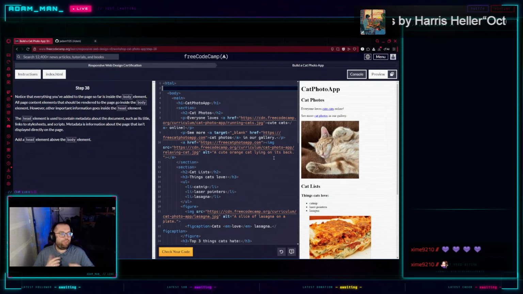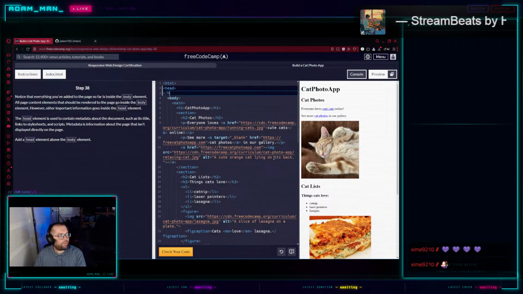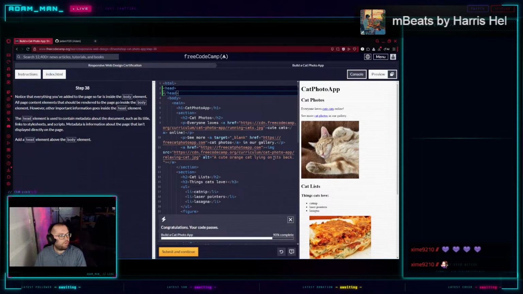Metadata is information about the page that just isn't displayed directly on the page. So we're going to add a head element above the body element. So there's head, and I guess we're also going to do a closing head tag.